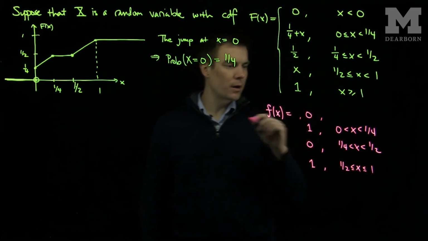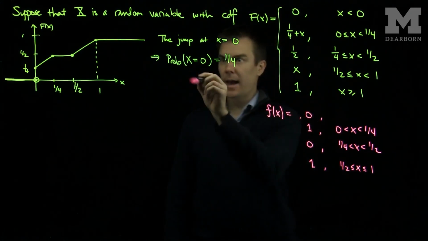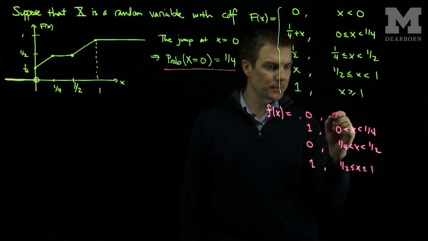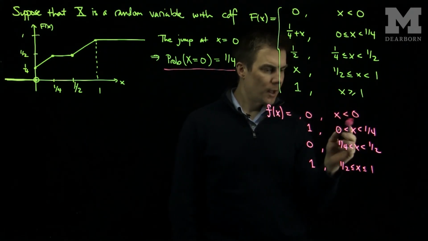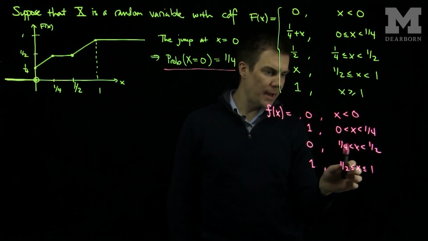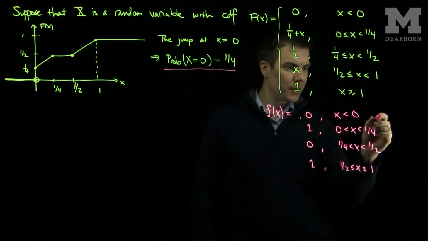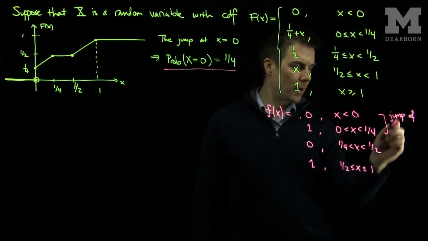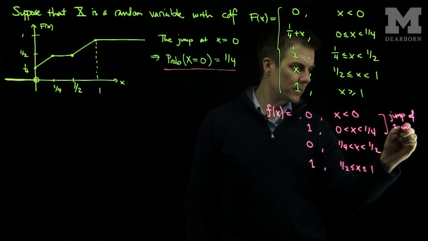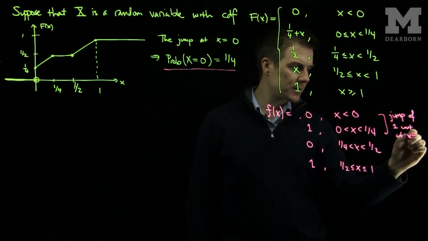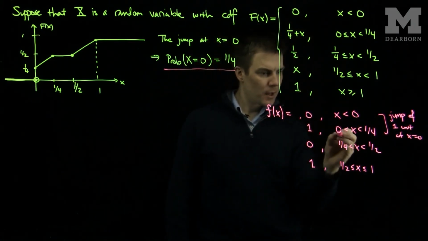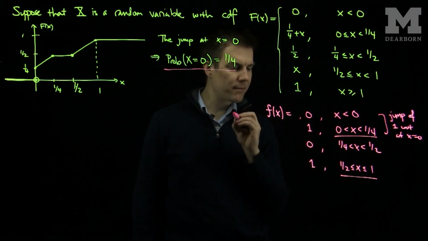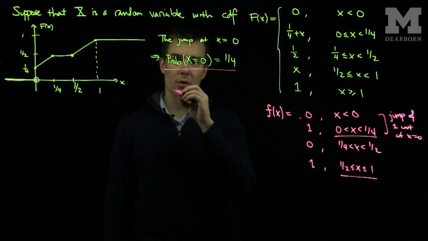And remember that this is the part of the continuous random variable, and there will be a jump at 0. So that will account for the other 1/4 probability. Since if we look at this, it's not defined at 0, at 1/4, and at 1/2, but there is a jump of 1 unit at x equals 0, and that will account for the rest of my probability. This will give me 1/4 of the probability, this will give me half the probability, so this will give me 1/4 plus 1/2, that's 3/4, and this jump over here will give me the other 1/4 of the probability.